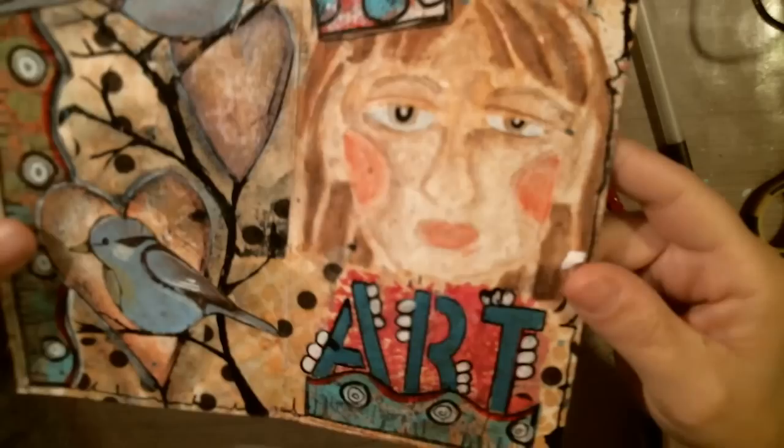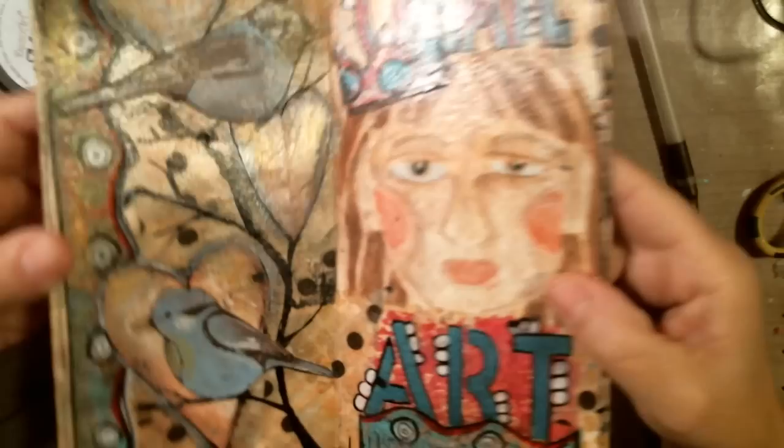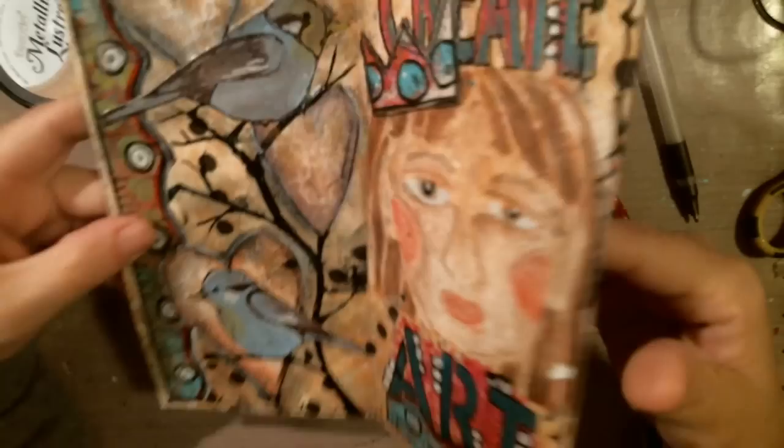And I hope you guys like it. So this page is ready to send out to my person that we kind of did a private swap of a deconstructed journal page.